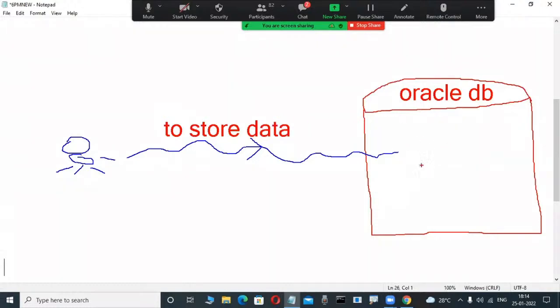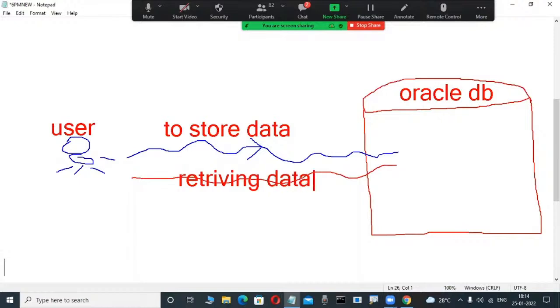We perform some operations in the database, or we fetch data from the database. For example, this user wants to store data in the database or retrieve data from it. Can users interact directly with the database, directly retrieving and storing data? We think, no, it is not possible.